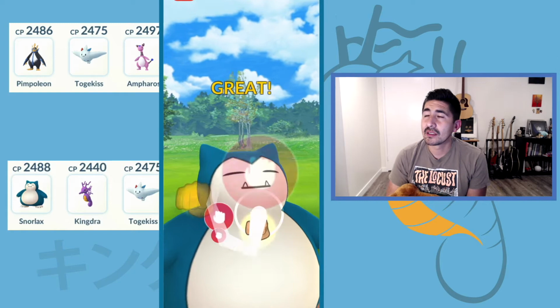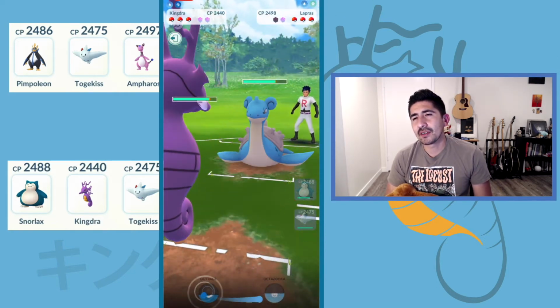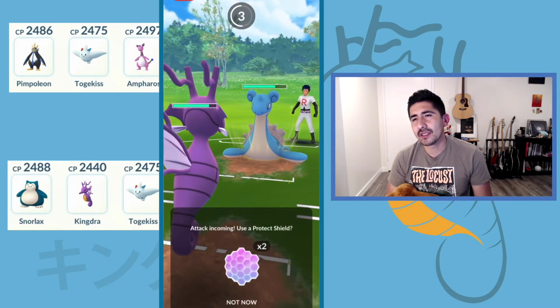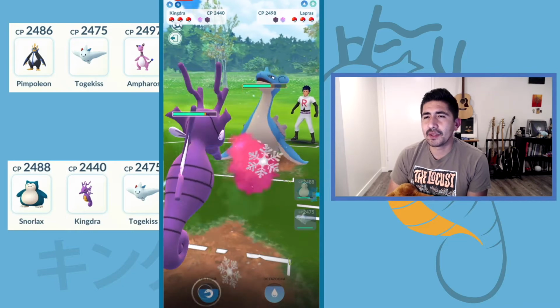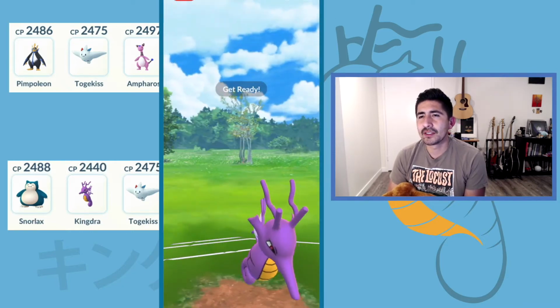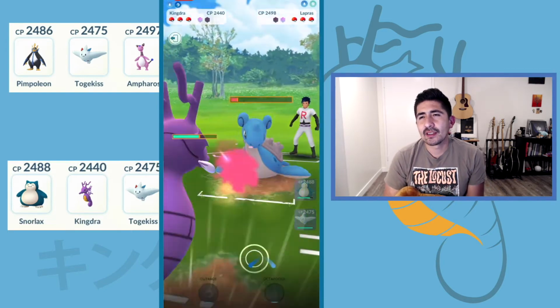I would switch. This is tricky because you don't want Togekiss to line up with Metagross. So you have to win the switch here. You have to win the switch at all costs. Good, shields the Ice Beam. It's going to go for Outrage. Hopefully they don't shield. Are they going to call it?